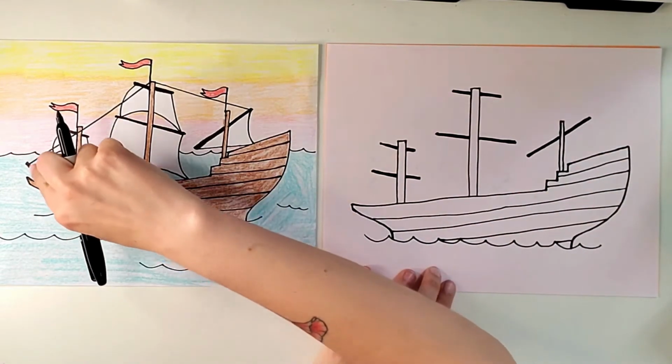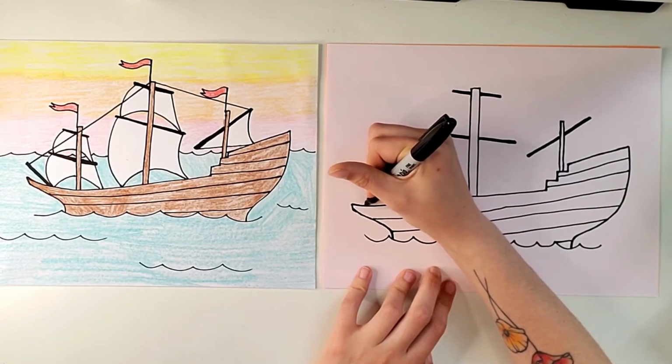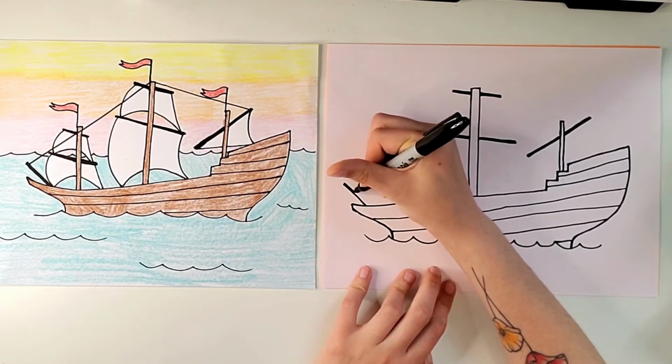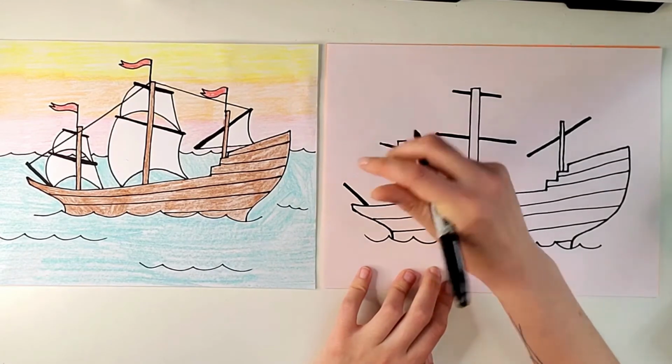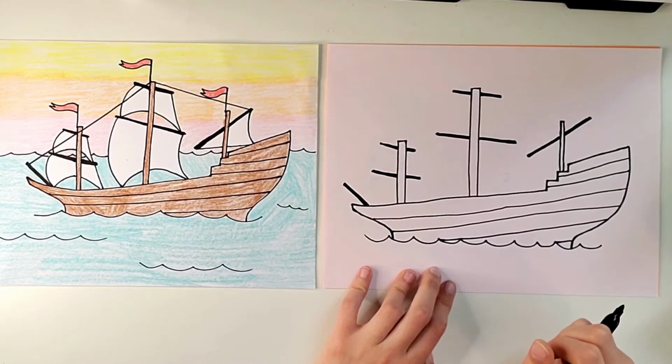We also want to draw this little line you see right here. So I'm going to draw it close to the edge of this ship. This one angles up towards the left side. Okay, so we got all those.